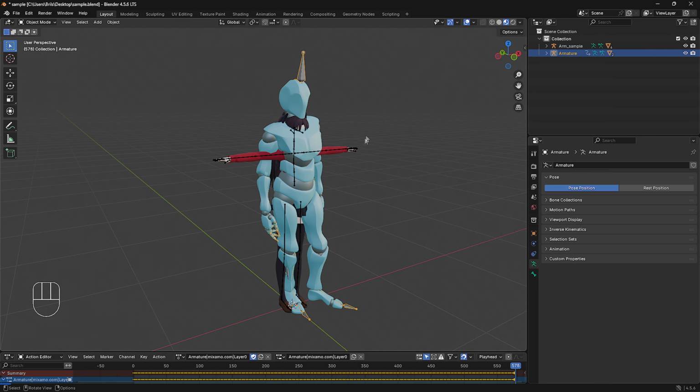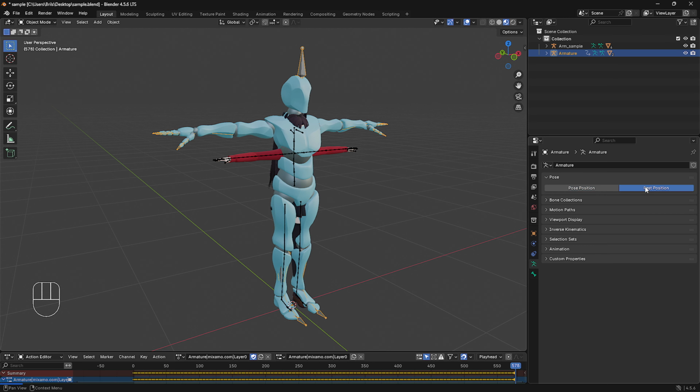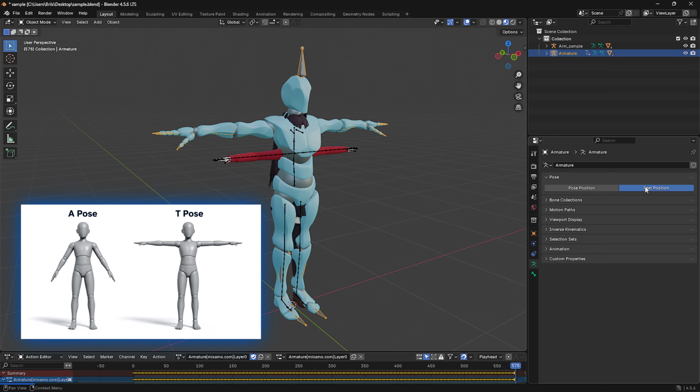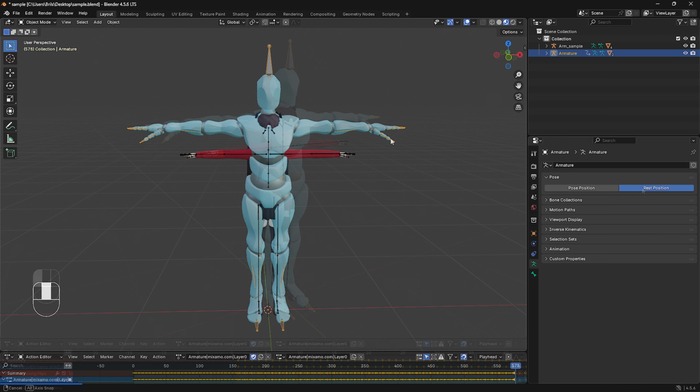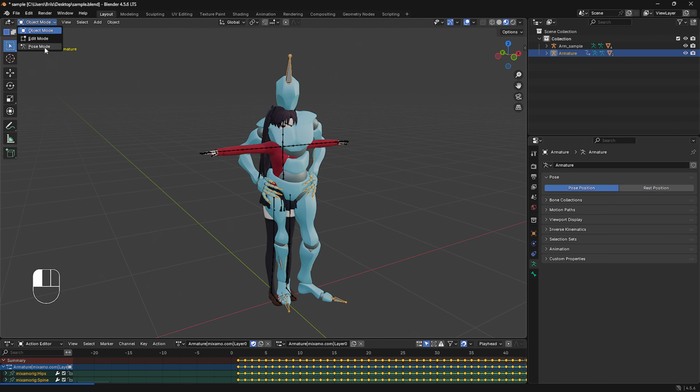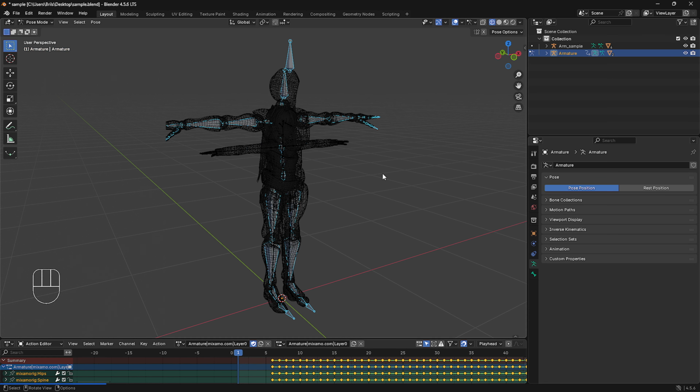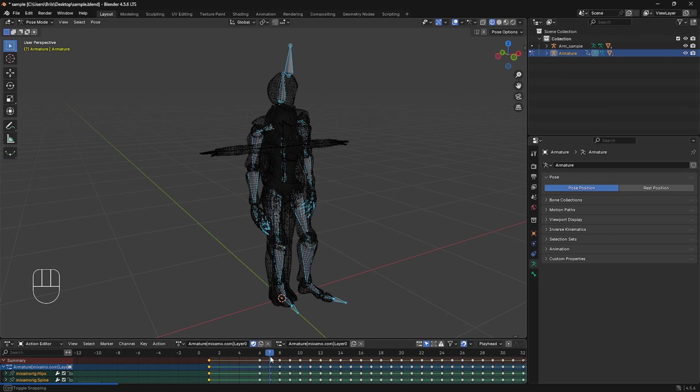First, make sure your animation source armature is in its rest pose, the A pose or T pose. Based on my experience, this is the ideal approach and helps avoid many retargeting issues. If your rest pose isn't a T pose, simply switch to pose mode and manually put the armature into a T pose. Then add some keyframes for it.